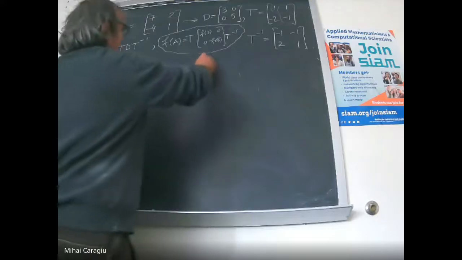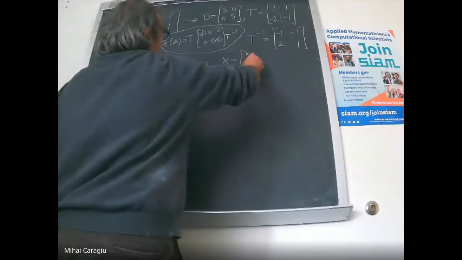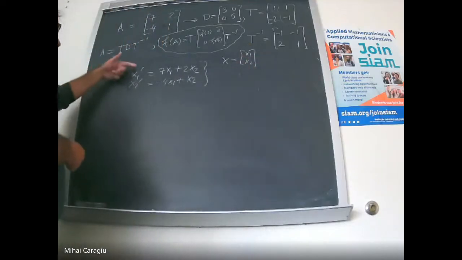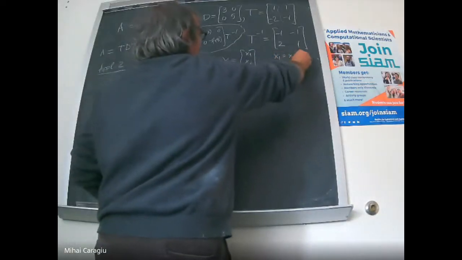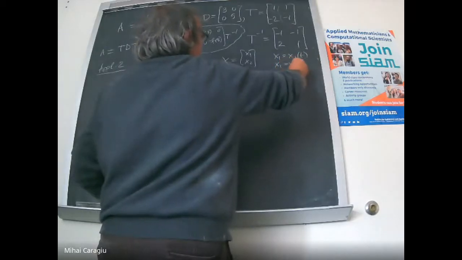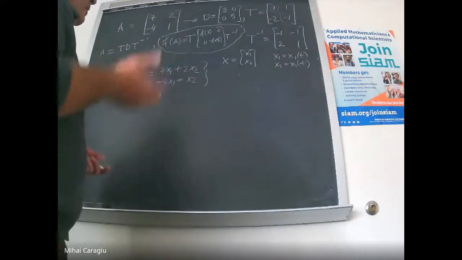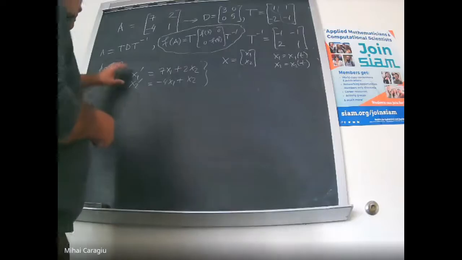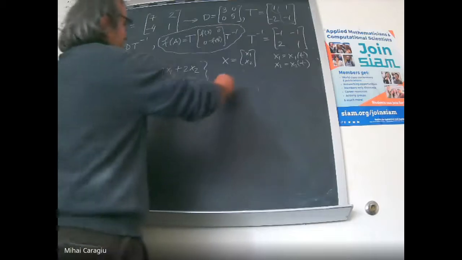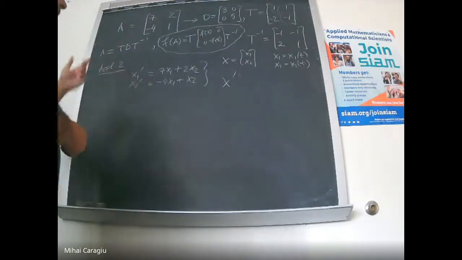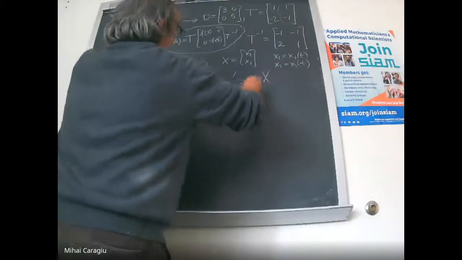In other words, in a concentrated form, if the vector x is the vector of the unknown functions x1 and x2, and prime refers to differentiation, both x1 and x2 are functions of t: x1 equals x1 of t, and x2 equals x2 of t. These are the two functions that we must find. So let's rewrite this system of equations in vector form. x prime, differentiating every component of the vector, equals the matrix A times x.